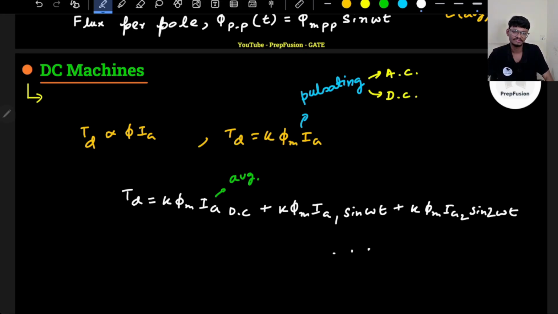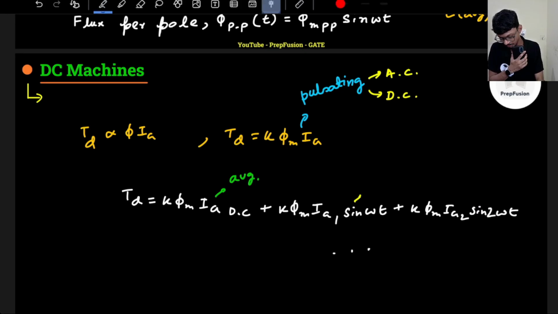Now, first of all, what is this? It is just like vibration. What do I mean by vibration? Let me give you an example. This is my phone, right? This torque, sine omega t, is alternating. For the first half cycle it will rotate like this, then for the next half cycle like this. It will just keep on rotating back and forth. So what does it feel like? It is just like vibration.